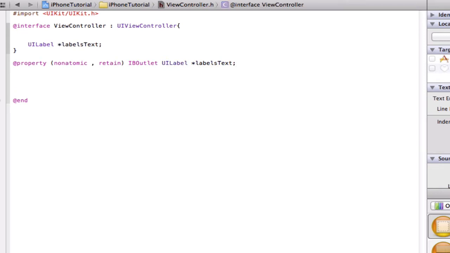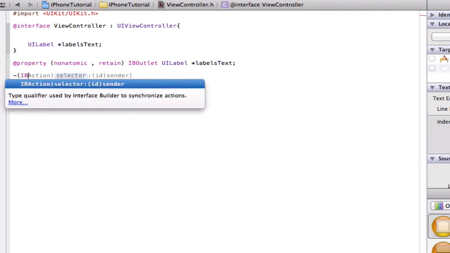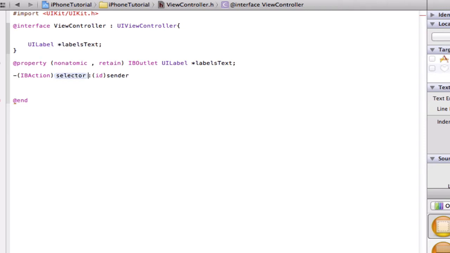Alright, once we did that, you want to go to the next line down and write IBAction, and this is basically our method. What are we going to tell the button to do? We're going to tell the button to change the text of the label.